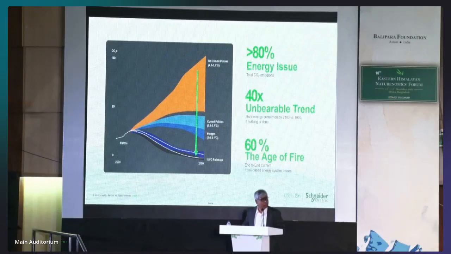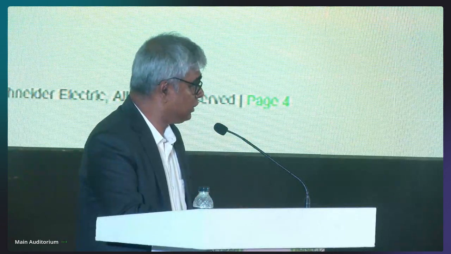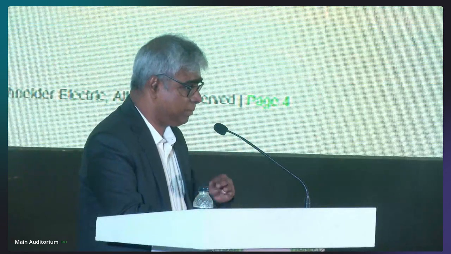And with the current policy that we have, we can limit our temperature to 3.1 to 3.7 degrees Celsius max. And with the pledge that we have made in the COP, that is 2.6 to 3.1. But our pathway should be limited to 1.5 degrees Celsius. So this is one of the main messages that I wanted to share with the students here, that we need to limit our temperature to 1.5 degrees.